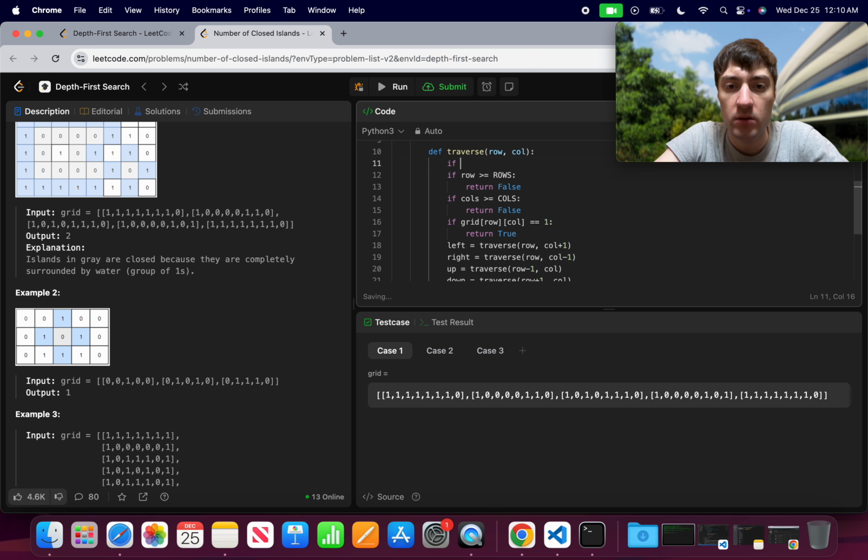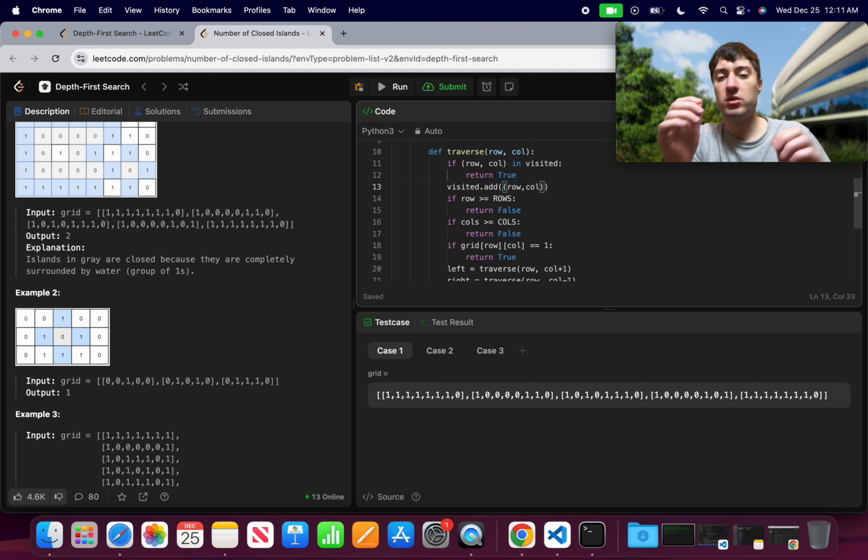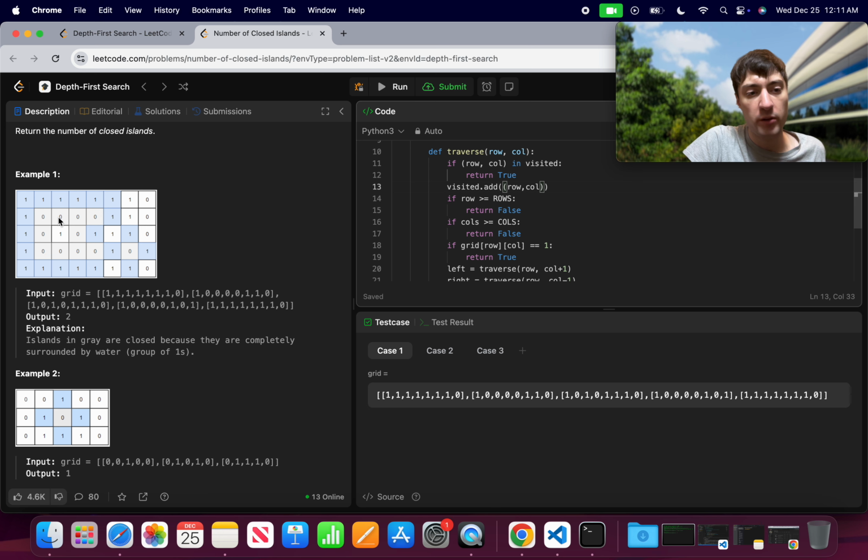If row column in visited, return true, okay, then add row and column to visited. So visited dot add and then row column.